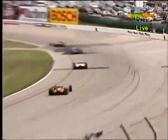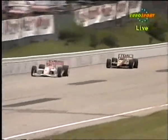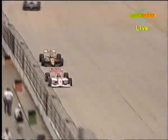Now Boesel is definitely closing up again, this time in the number 9 car. Boesel, of course, was the 1987 sports car champion for Jaguar. He's raced for Jaguar in the States as well in the IMSA series in 1991. He returned to IndyCar racing last year with the Dick Simon team, with whom he's currently racing. So here is Boesel closing up on Fittipaldi. Boesel has never won an IndyCar race.